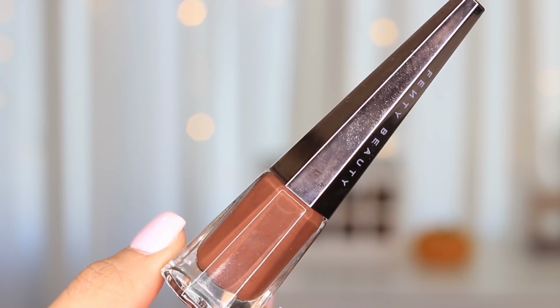Okay, so the last products are these lipsticks, and I'm going to show you a swatch of each one so that way you can see the reason why, and I can tell you. So let me see, I'll start off with this one. This one is the Fenty Beauty Unveil, and this one is a brown shade. I think this one's very pretty and chocolatey looking for fall. And just look how beautiful that is. I've already worn it also on all of these. I've worn all of these in my videos already. Very beautiful. This one works out really good for me.